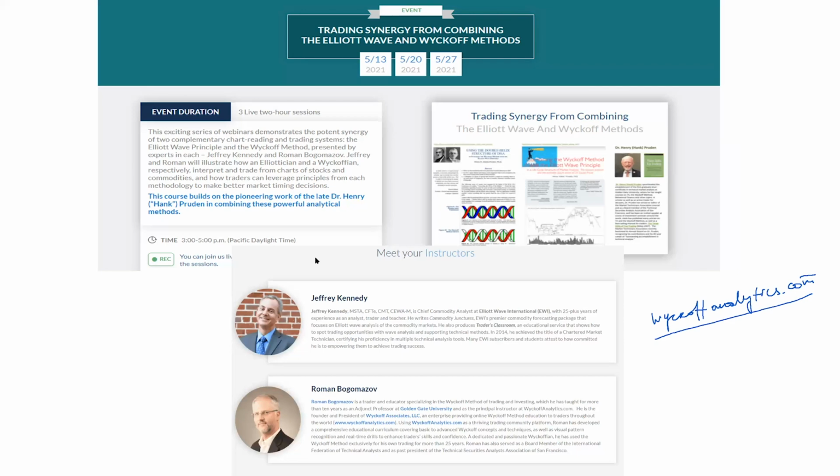It's probably because both methods look at the price structure, and then you seek the confirmation of one over another. So maybe it's something that you're not sure about using just one methodology, but the second one could clearly identify what's going on. So it's that synergy that Hank liked. In addition to the Wyckoff method, you could use the Elliott wave and vice versa. So it was a lot of fun.